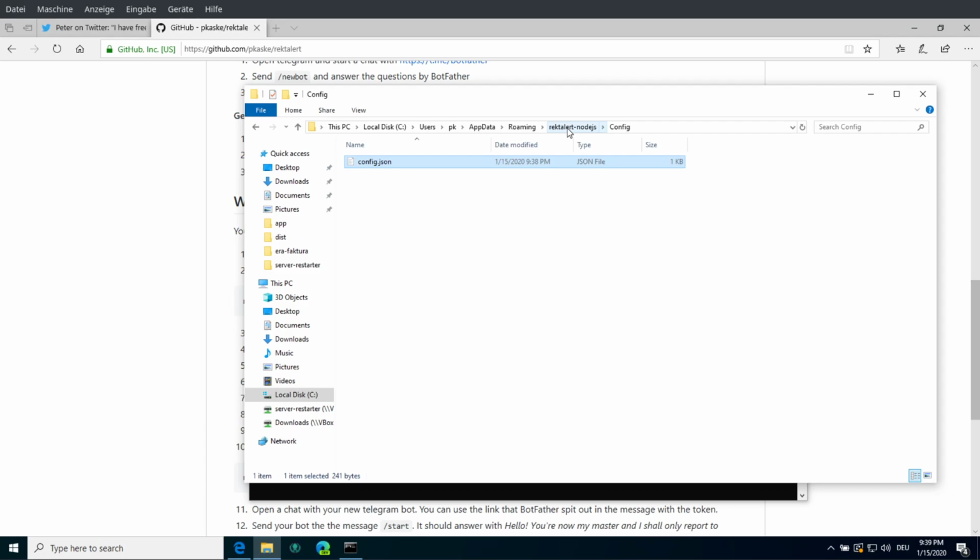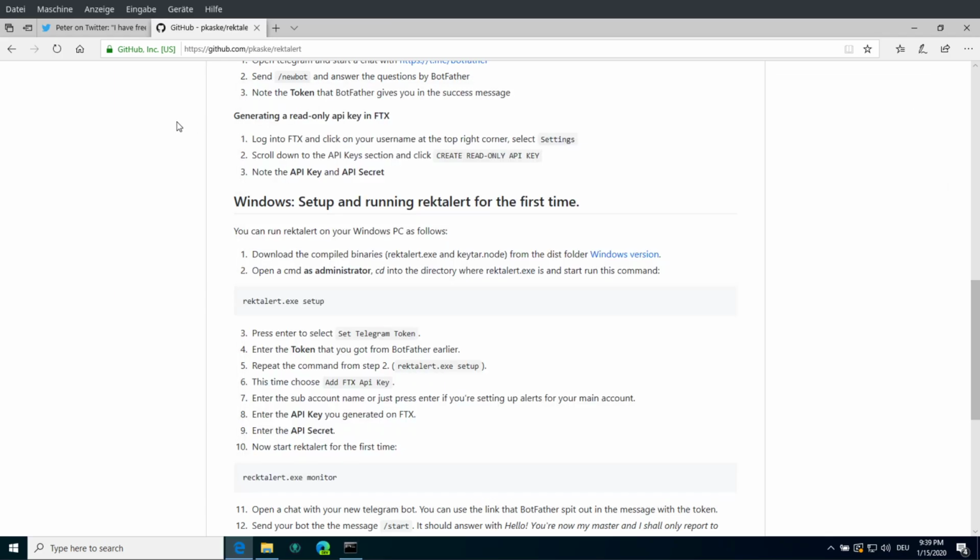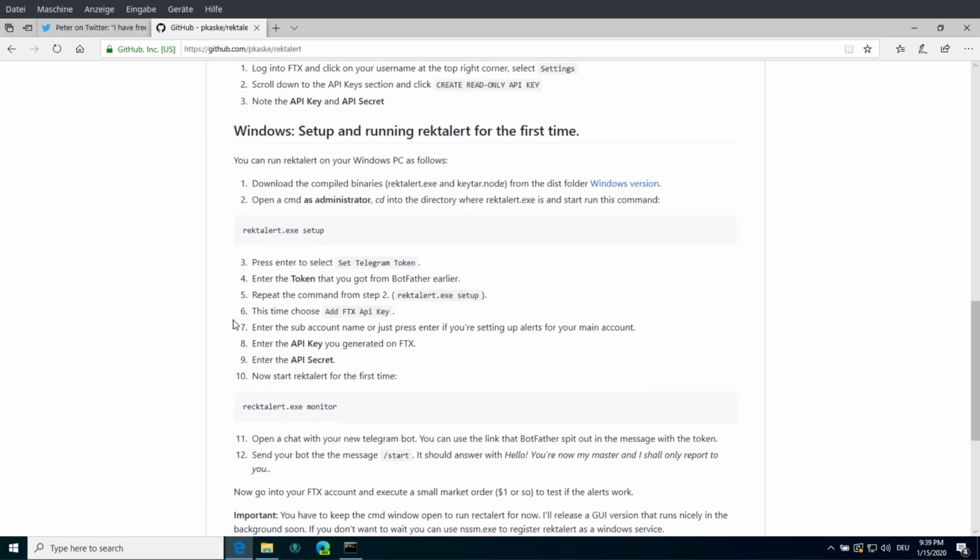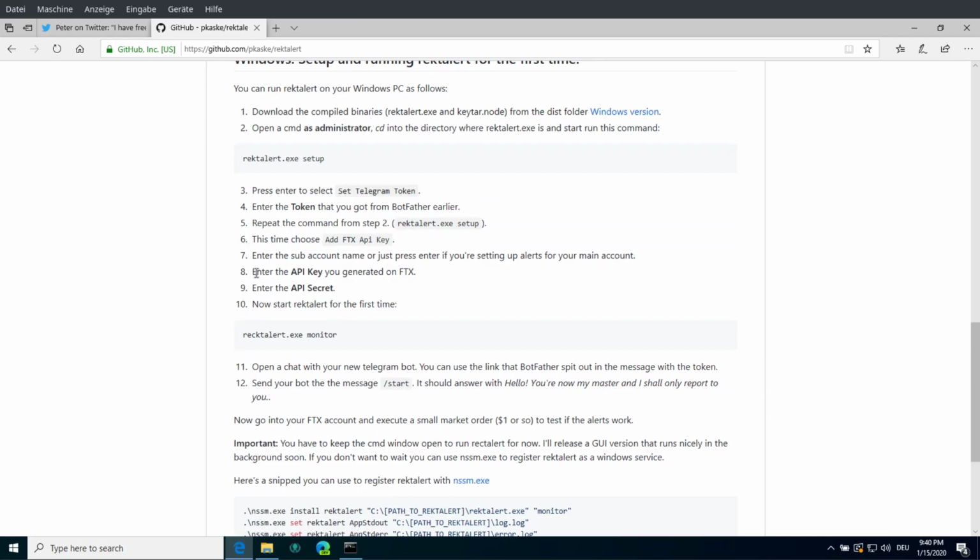So this should be fairly safe, even if somebody uses your PC, as long as they don't have access to your user account, of course. So, okay, that's that. And now we continue with our little endeavor here.